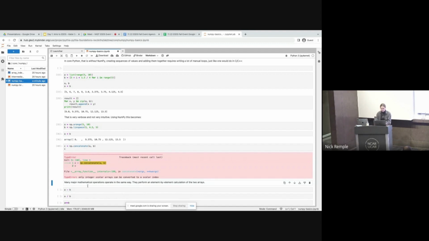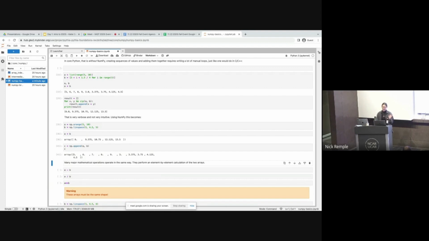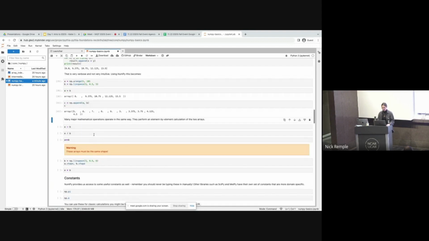I'm going to go back to append, but add both. Okay. So you do numpy.append, and you don't call it on one object and add the other, which is what you would do in a list. You call numpy.append, and as arguments, you add all the things that you want to append. Okay, hopefully I didn't confuse anyone there. If you have any questions about that, again, please speak up. But I will just keep moving forward while we're here.